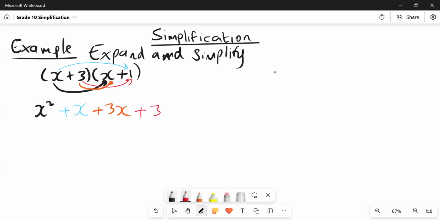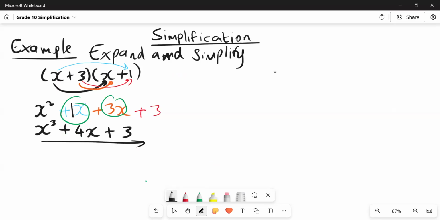And then from there, now I taught you how to collect the like terms. Just collect your like terms. So for your like terms, you have your x and 3x, right? So x and 3x, we assume there's one, that this will give us 4x plus 3. How did we get to 4? 1 plus 3 is 4. Then we're done with the first part of our example.